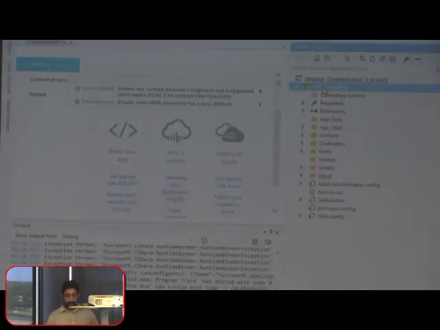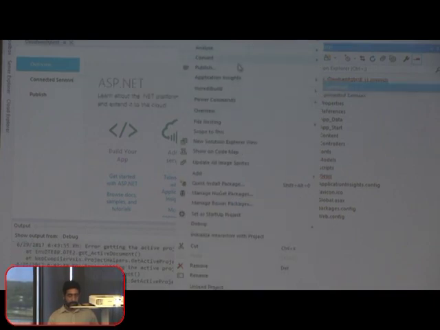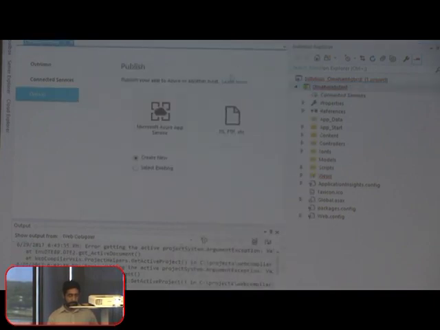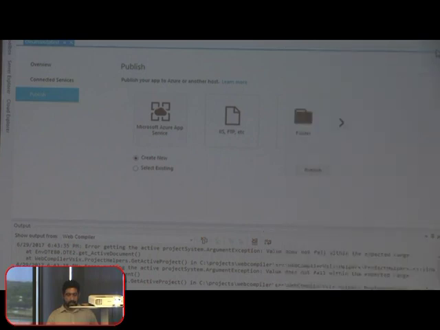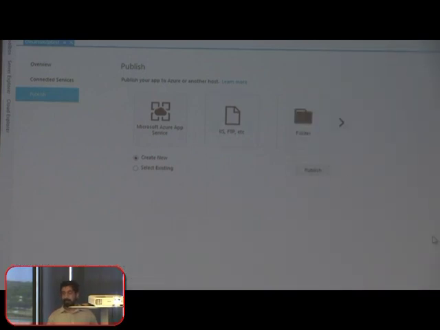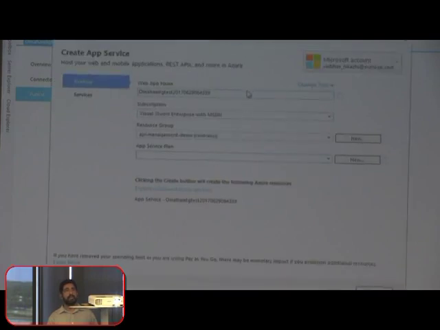Let me quickly go ahead and publish it. When I click on publish, it gives me an option to publish it through IIS or FTP, or the first option that we get is for Microsoft Azure App Service. We can select existing. We can create a new one also from here, but let's create a new one so that I can showcase it to you.